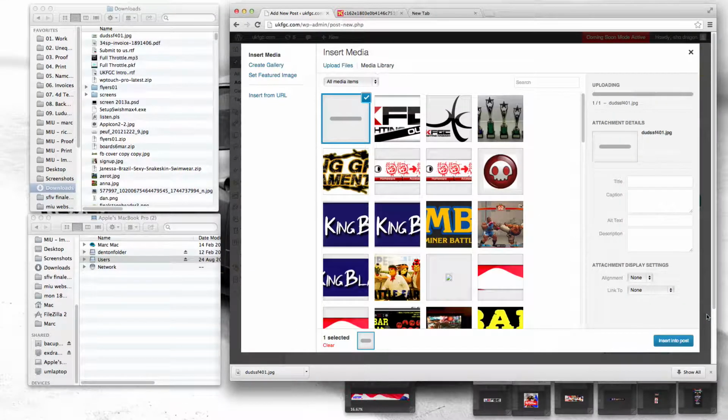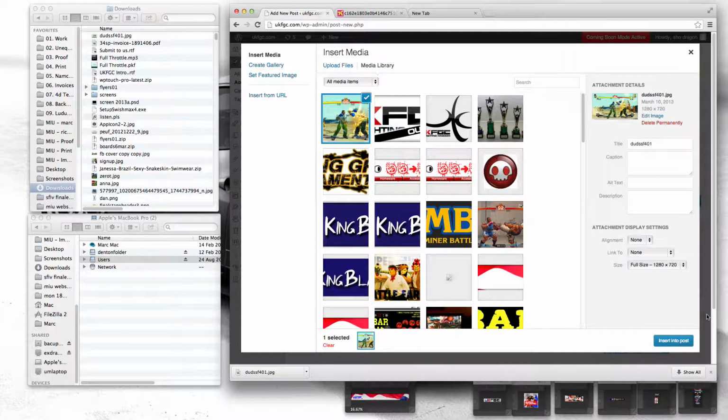What WordPress will now do is that it will import the picture, and it's very clever here. It gives you a few choices. Now, if you see here, it's got attachment display settings. Now on yours this might be different. What you need to do is the following: set this alignment to none, set link to none. Now full size, if you change it to medium, this is very important.